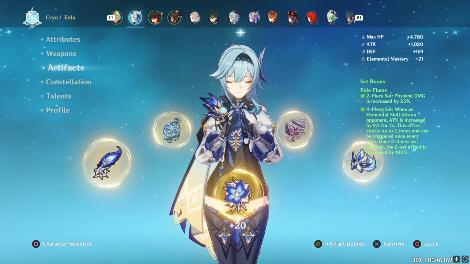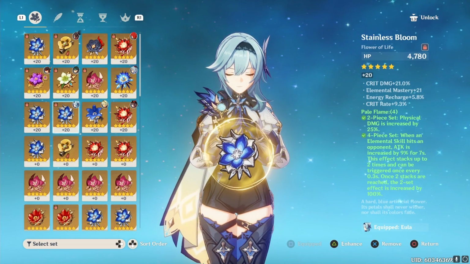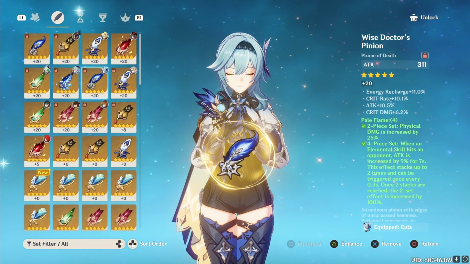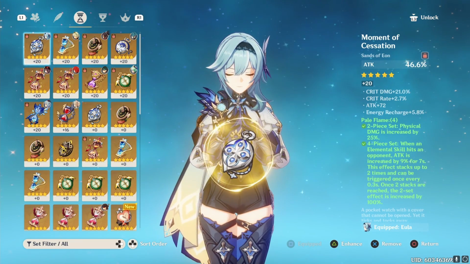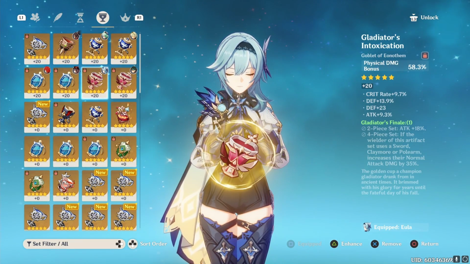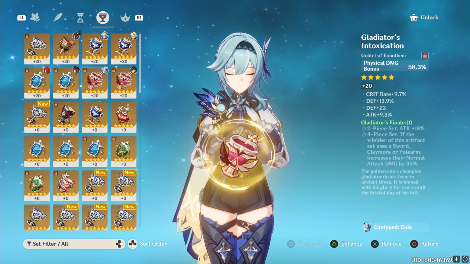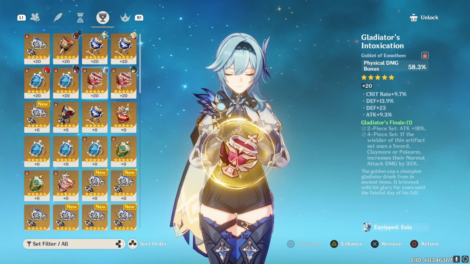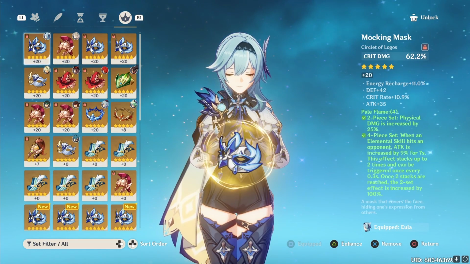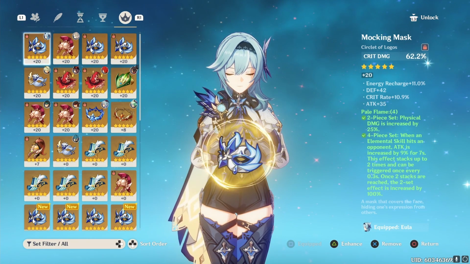In terms of each individual artifact, the flower primarily rolled into crit damage with a fair bit of crit rate. In terms of the feather, it kind of rolled evenly into everything. Moving on to the hourglass, I have it main stat attack percent. All of it basically rolled into crit damage. Moving on to the goblet, the main stat is physical damage, and it kind of rolled evenly into everything. I would have rather it not roll into defense, obviously. I would rather that going into something like crit rate or attack percent. And last but not least, moving on to her circlet, I have her currently rocking a crit damage circlet with a fair bit of crit rate and a fair bit of energy recharge.